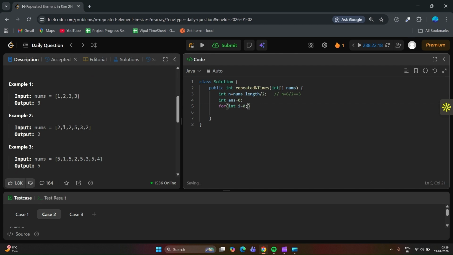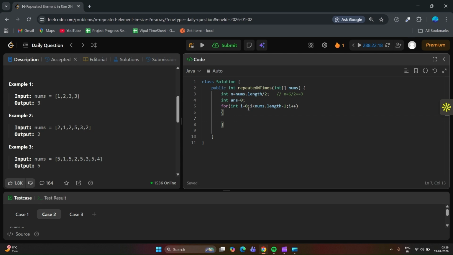We can check until the last minus 1, we can't go to the last element, so i is less than nums.length minus 1.